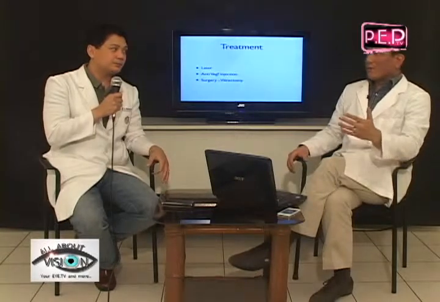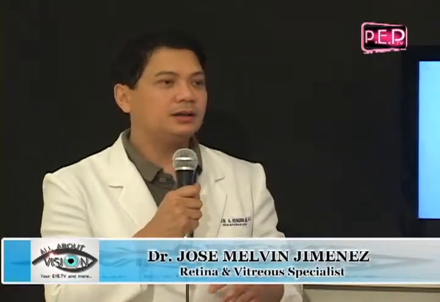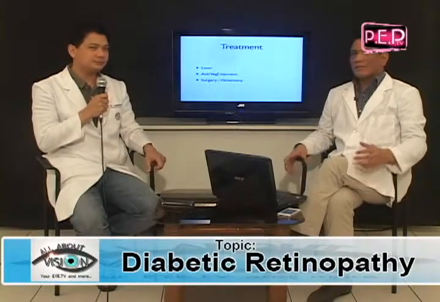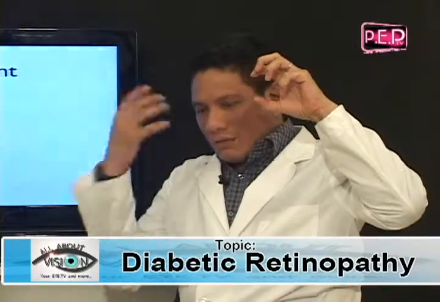Because what happens if you're treating the patient and the patient doesn't take care of his blood sugar? If, for example, you do laser on a patient with diabetic retinopathy and the blood sugar is not controlled, that patient can develop retinopathy again. Bleeding might recur, and he might still end up going blind. So treatment alone is not enough. You have to cure the root of the problem, which is diabetes. What's happening in the eye is actually what's happening in the whole body. If you have diabetes mellitus in the whole body, the eye is just a manifestation. If the whole body is not being treated for diabetes, it can come back. Okay, next slide.